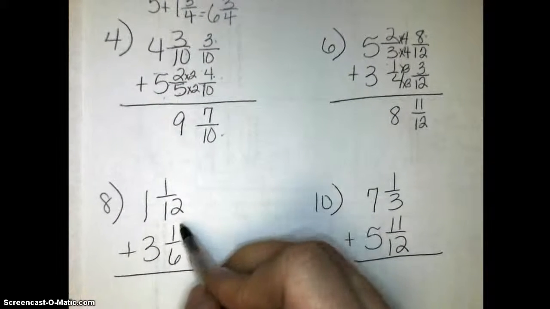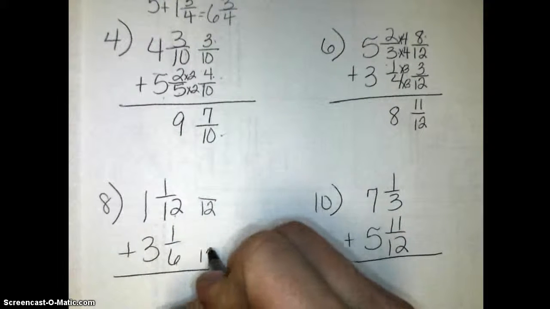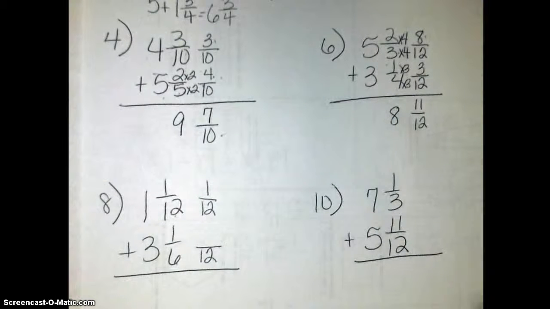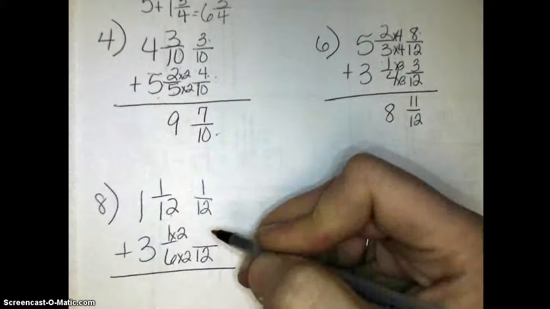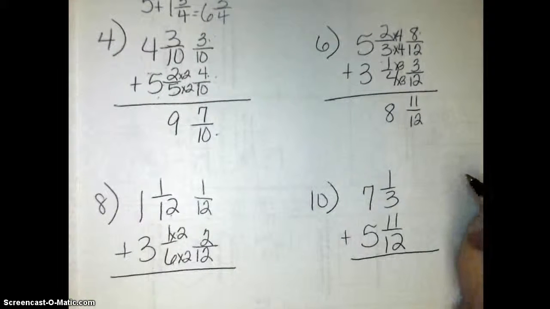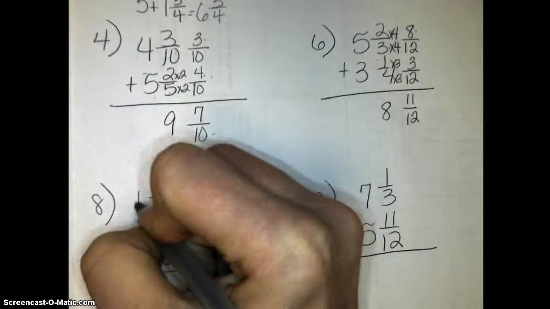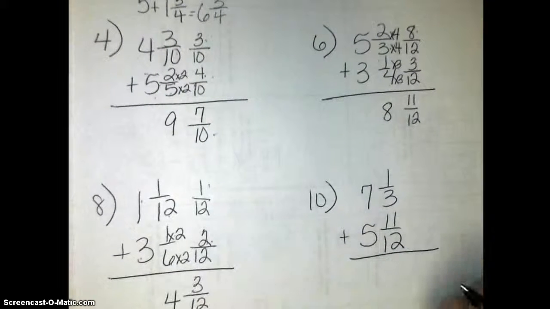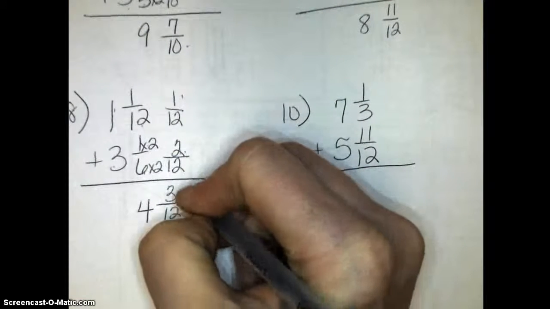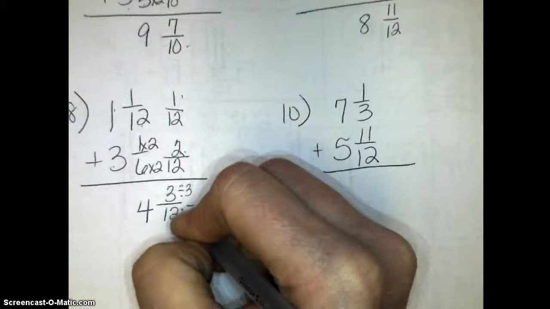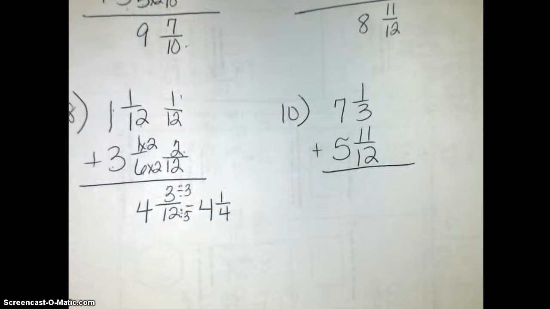Let's go ahead and take a look at this one. If I take a look at my denominators of 12 and 6, I see that my least common denominator can be 12. And so 1/12 stays 1/12. But 1/6 renamed, my second equivalent fraction to 1/6 is 2/12. And so now I can go ahead and add 1/12 plus 2/12 is 3/12. 1 whole plus 3 wholes is 4 wholes. We're not going to want to leave it as 3/12 though, because we know that there is a simpler name. When I divide each of these by 3, I can get a simpler name of 1/4. So my final answer is 4 1/4.